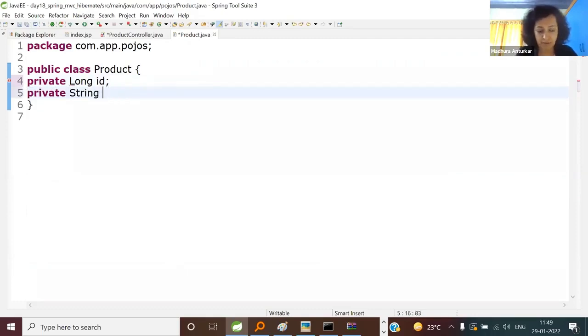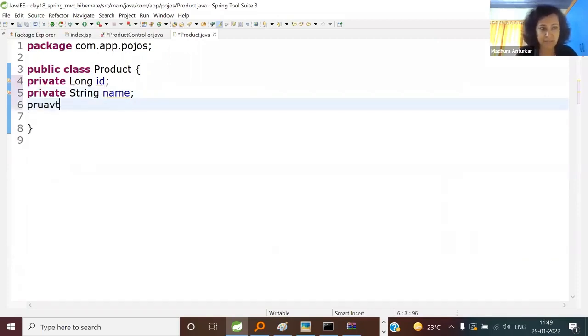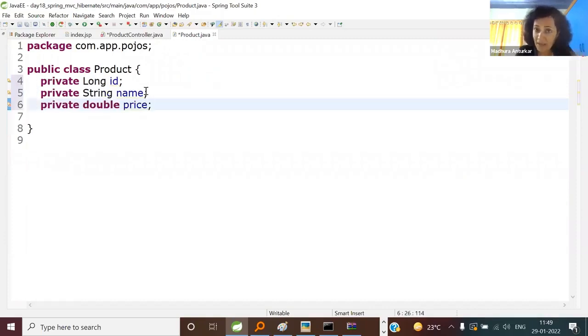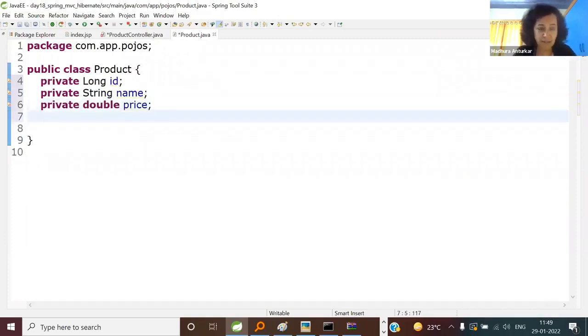I'll send you all this in exactly five minutes. So I'll say ID, name and the price, keeping it simple. The whole detail will actually be mapped to the database later. You know that.